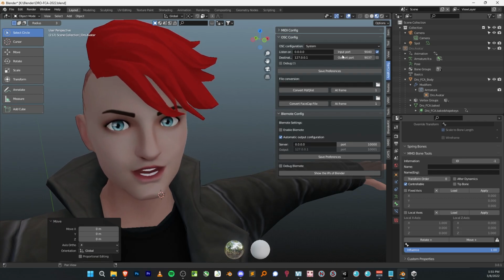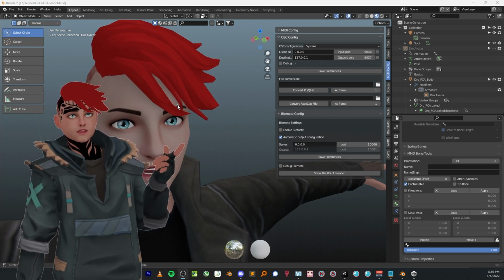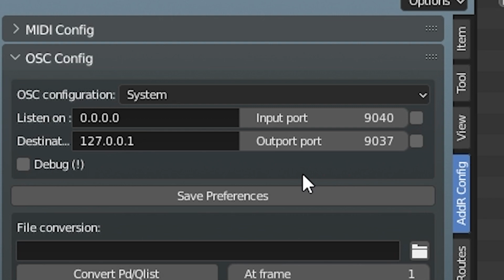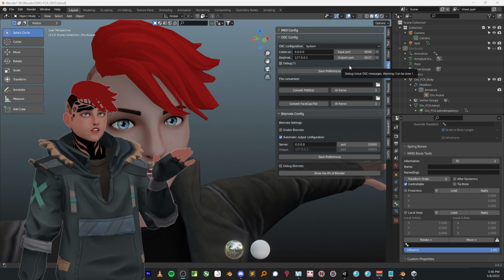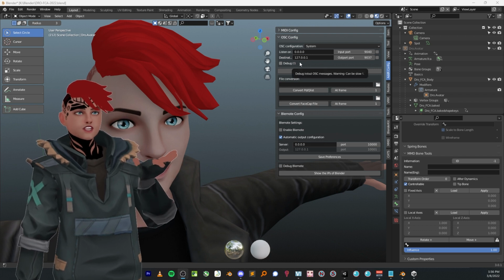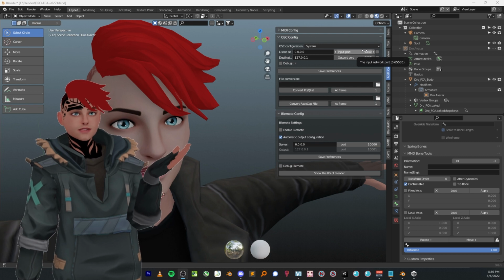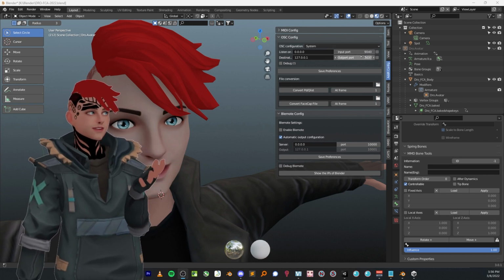First part here is where you'll set up your port numbers. On the iPhone app, you're going to have to choose the port number you're going to use. So you have to make sure that your cell phone is on the same network as your computer. If you had your cell phone working on a cell phone tower and you weren't connected to the Wi-Fi, you're probably not going to be able to get this to work properly. So just make sure you're on the same network. Choose the port number you want to use. It doesn't have to be whatever the default one is there. You just pick some 4 numbers that aren't being used and that should work.